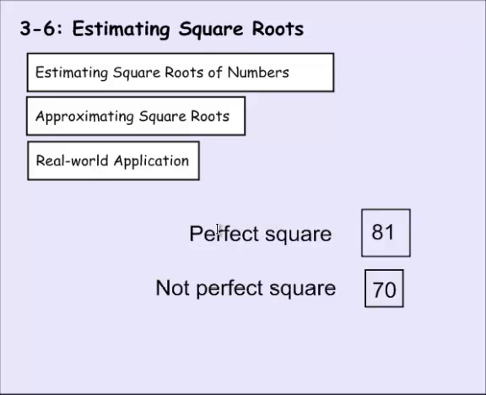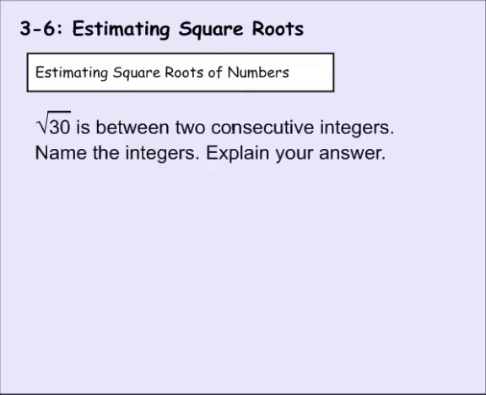Not all square roots are going to be perfect squares like the ones we were working with last lesson, where a number times itself will equal this number exactly. In this case, that would be 9 times 9. Sometimes we have numbers like 70, and no number times itself will equal 70. So it's our job then to estimate and then approximate to find a really close square root on our own.